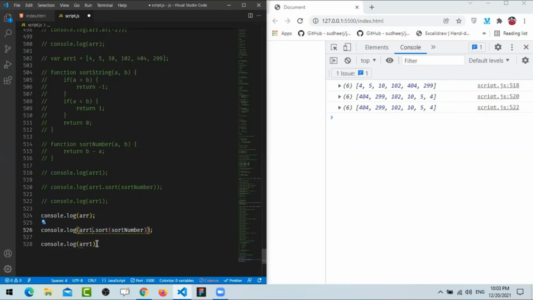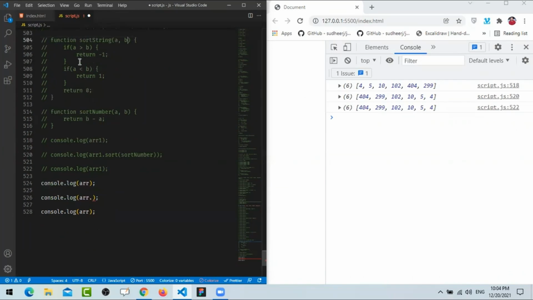So how does it work when we do a minus b? If you know the sorting algorithm, what we are doing is comparing. Every time you use a callback function, it will compare here. The first value, let's say 4, will be passed to a, and then 5 to b. Now it will check the condition.